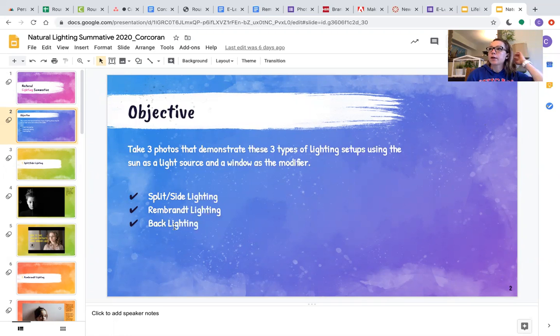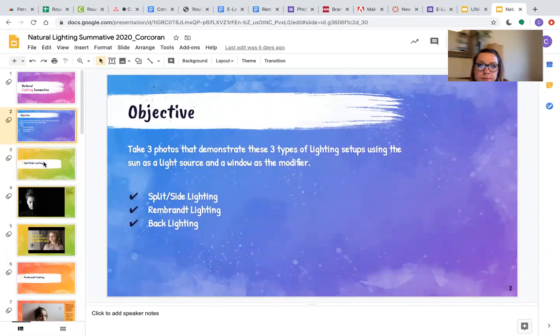And if you think about a modifier, that's anything that's using the light to guide or direct the light somewhere. And in our case, it's going to be a window. So I'm actually sitting right by my window. You can see it. There it is. But because the window is not my only light source, you can see there's light coming from here, but then also I have this dining room light overhead that's reflected in the ceiling. So I would not have a really good example of split lighting because I have multiple light sources, and one of them is natural and one of them is artificial.